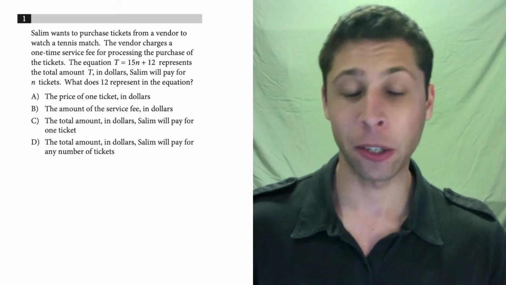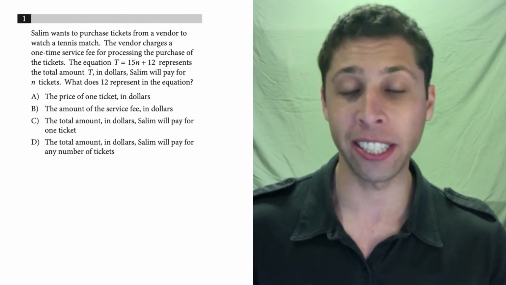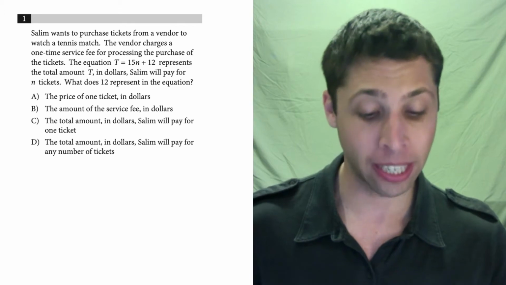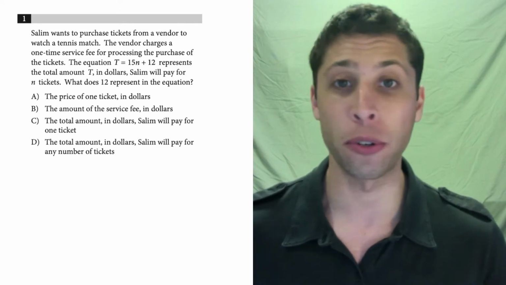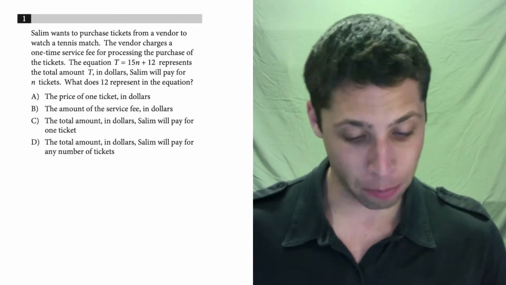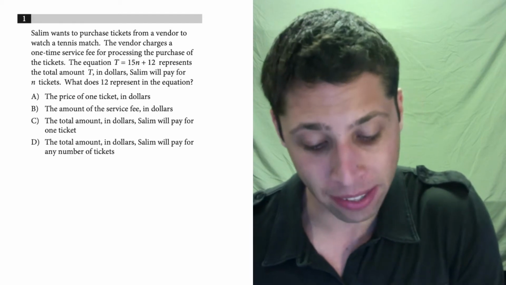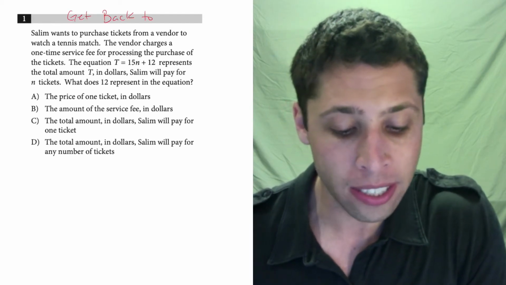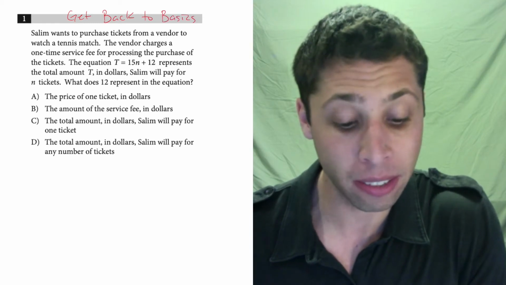As expected, question number one is very easy. Now, I understand why people might not think it's easy. There's a complicated story. It sounds like some sort of new math. But this is a great example where getting back to basics can really help you out. Because what we're really dealing with here is basic math.